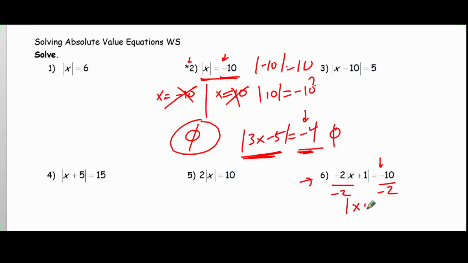Absolute value of x plus 1 equals 5. Oh, now I get the absolute value equaling a positive number. Now that's generally actually the only time you really have to check. It's always good to check to see if you made mistakes. But if you didn't make any mistakes, you still have this little bit. So always should check your work. If you're done with the test early, you should go back and check your work. But, however, if the absolute value equals a negative, it's no solution right away. So, viewer, be careful.